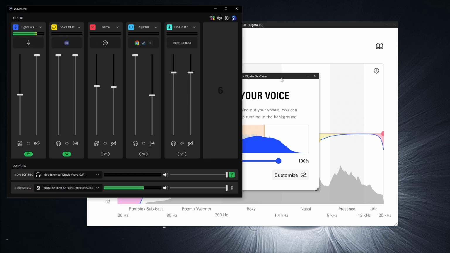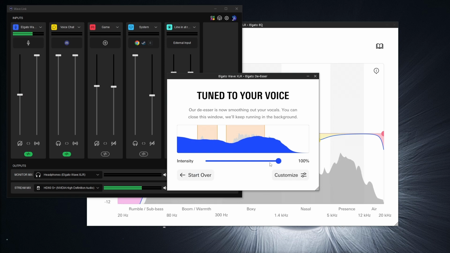Okay, so right here, just to show off what happens if you just crank this thing up, it's rounding off all of, this is what it's sort of detecting as the sharp and harsh sounds in my microphone. If I crank this to 100%, it's rounded them all off, and my mic doesn't sound very good. That's sort of like over equalizing, right? It's like over de-essing and smoothing out every peak. You're getting rid of a lot of my consonant sounds, making my words harder to understand.